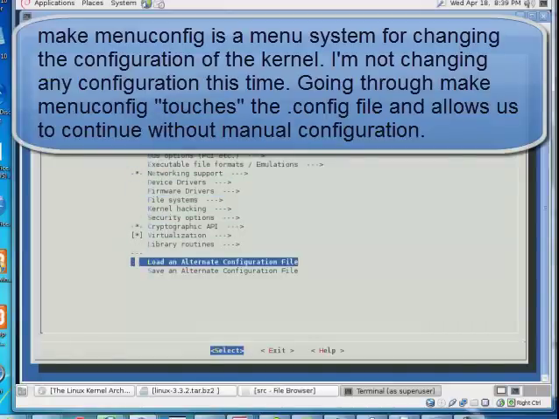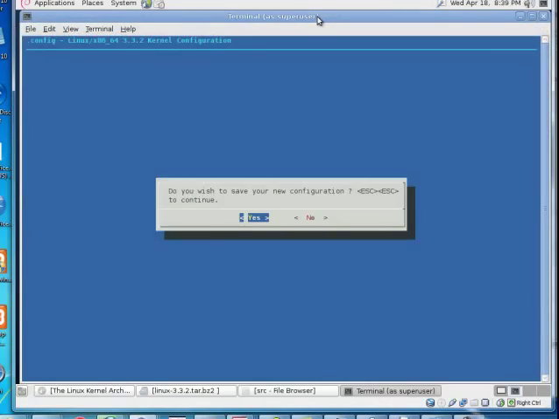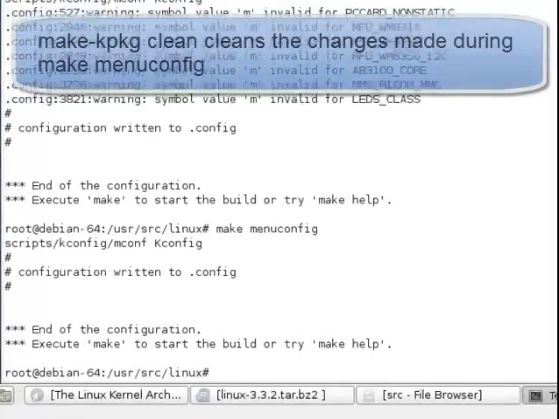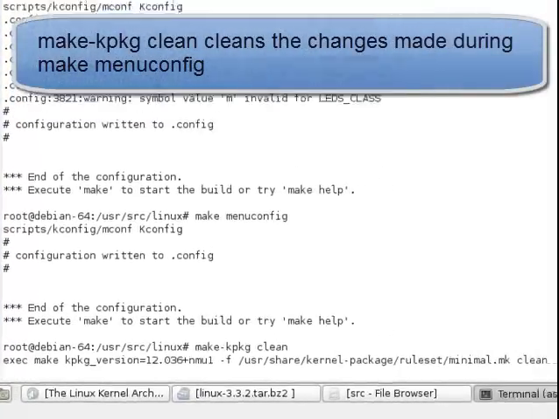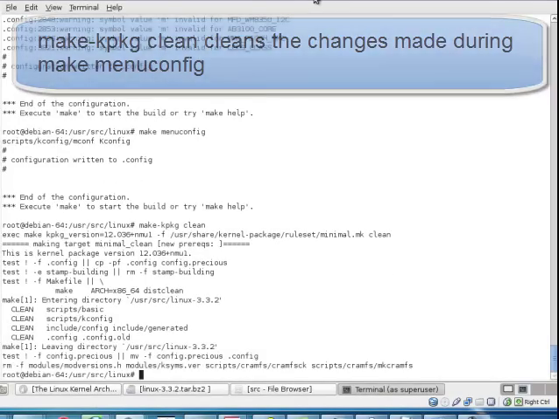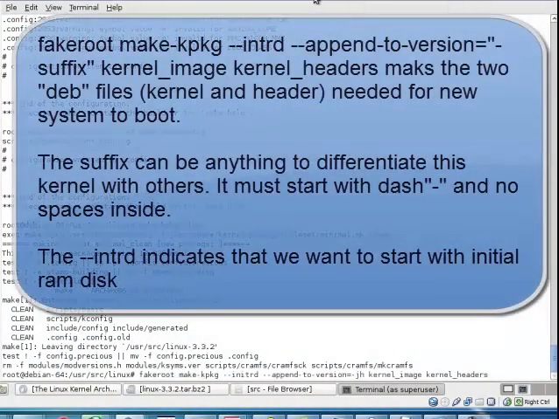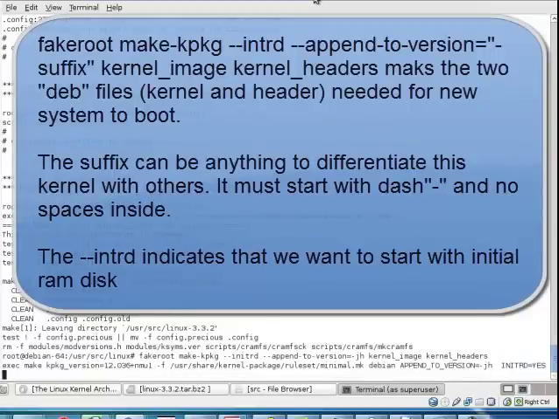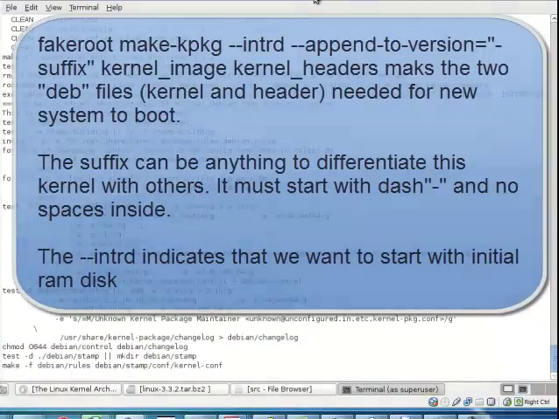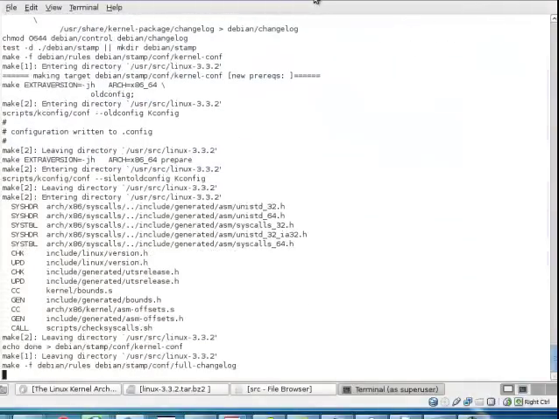And again, you can see a few times I use this. You really need to use menuconfig. If you just do the dot config, it gets you into a lot of questions that you have to answer each one. Whereas in menuconfig, when I got out of it, my dot config file was ready to use with no change. Normally, well, in this case, I did build a later kernel to the one that I have already on this system.